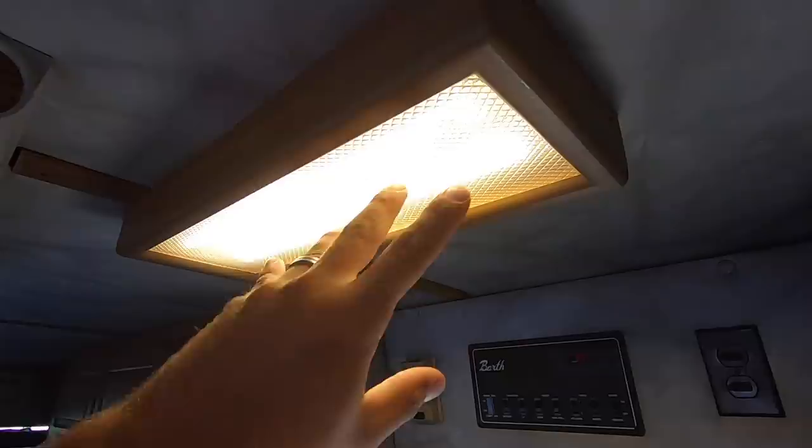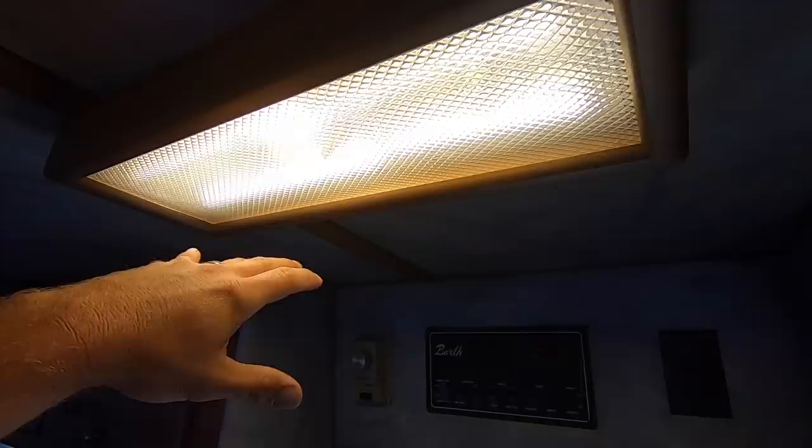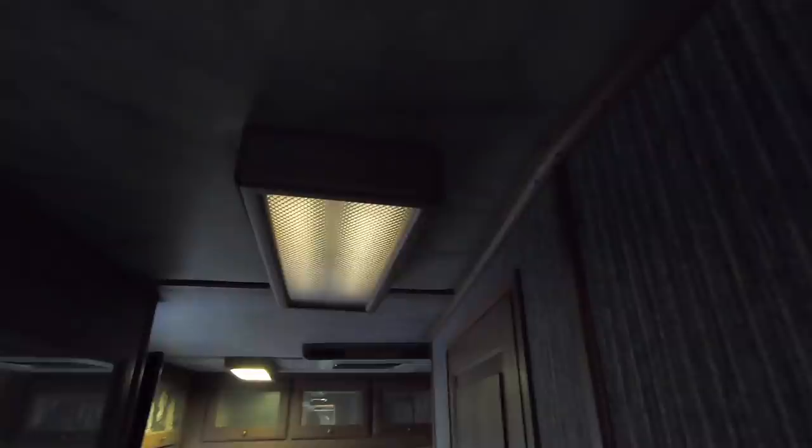Oh, look at that. Fired right up. Cool. You really can't tell too much that I have four different bulbs up there. The diffuser is doing a good job. It still looks like a fluorescent light. It's not the super blue lights like those are. Just kind of got a nice soft white. Matches. This is still the old fluorescent. Looks good there. And then in the back, I went ahead and just changed the bulbs and now this one works. So we're going to run with that for now.